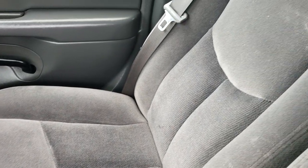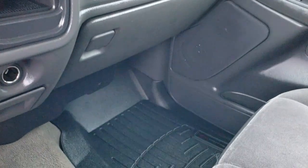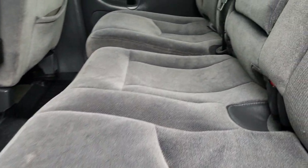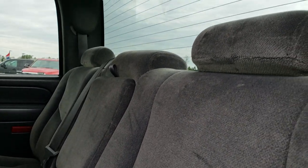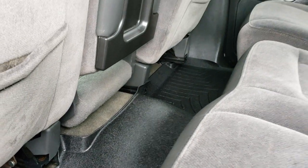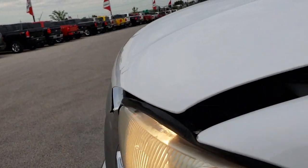The passenger seat is very clean as well — no rips or tears. The headliner is in nice shape with no rips or tears. There's a WeatherTech floor mat on that side as well. The back seats are just as clean as the front seats — no rips or tears back here. It does have the fixed glass rear window with built-in rear defrost, and those seats fold down flat for extra storage. Very nice and clean inside and out — a really nice truck, considering it is 11 years old.